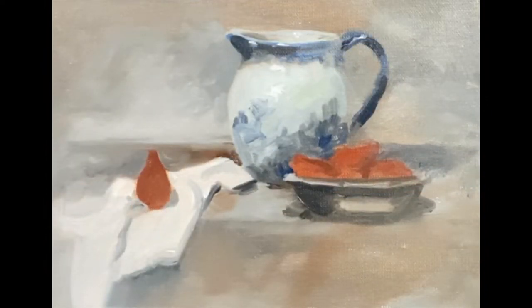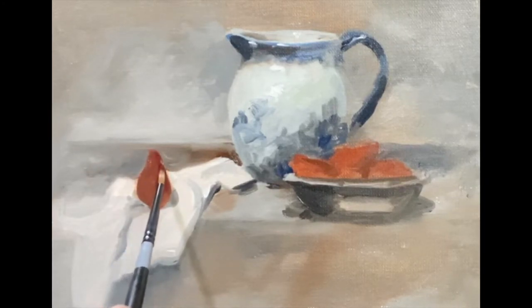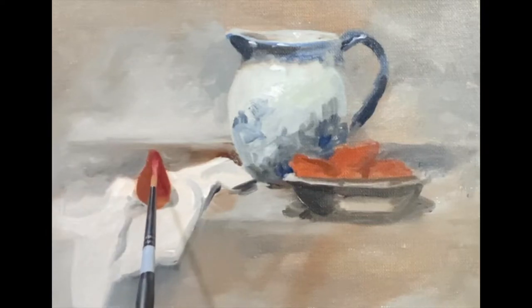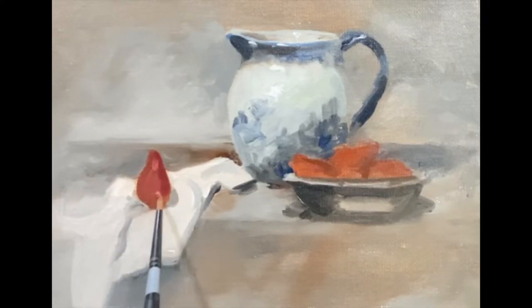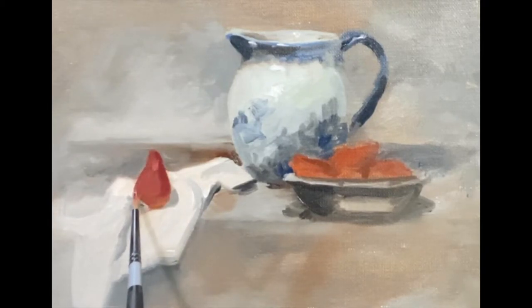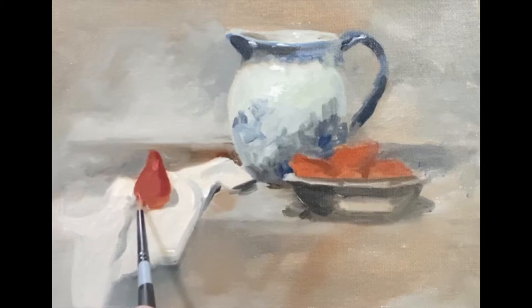I slowed this part of my video down because I want to show you how to paint the pear. I start with a darker red, a combination of transparent oxide along with alizarin crimson. It's not quite my darkest dark, but it is a darker value. And then I add a lighter value to the lighter side of the pear. Once I add that, I carefully soften the edges. And I somewhat continue with this process until I feel a nice round form.